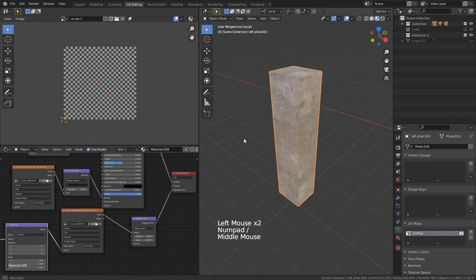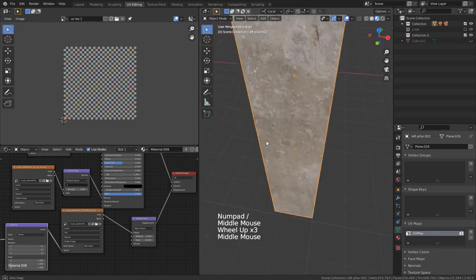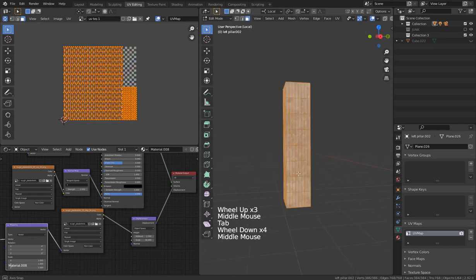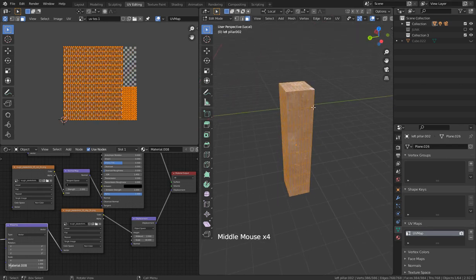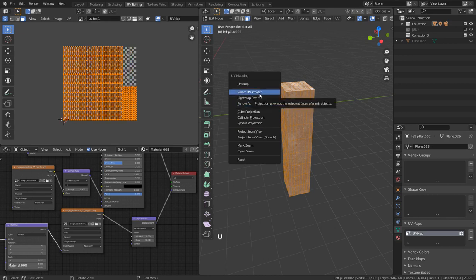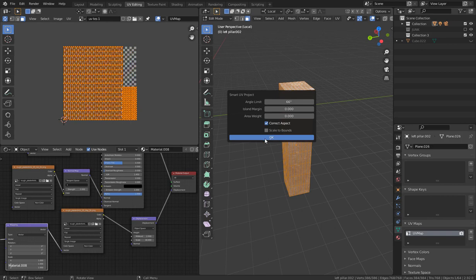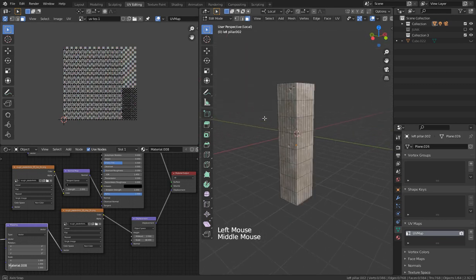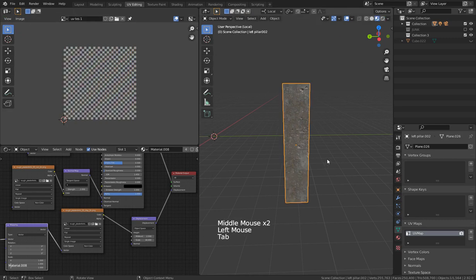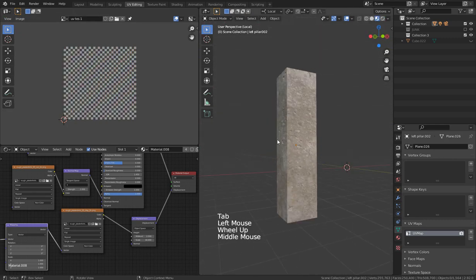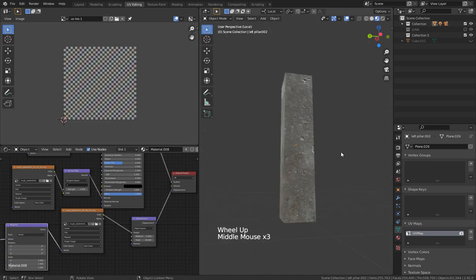With this pillar, you see the texture is on it very nice, but I don't think I added seams. Okay, I just did a smart UV project. With this one you can do smart UV project or light map pack. So I just did smart UV project, and I think it gave me this. Let me try again and see if that's what I did. Okay, I told you I did just smart UV project, and it just gave me this one. So sometimes you don't have to go through the trouble if the object is not that important or doesn't require much attention.